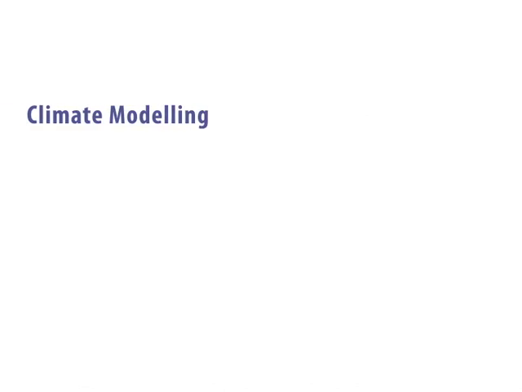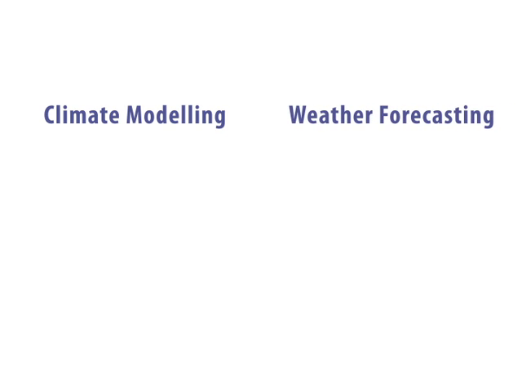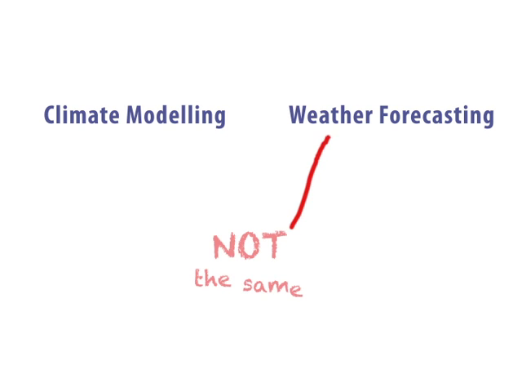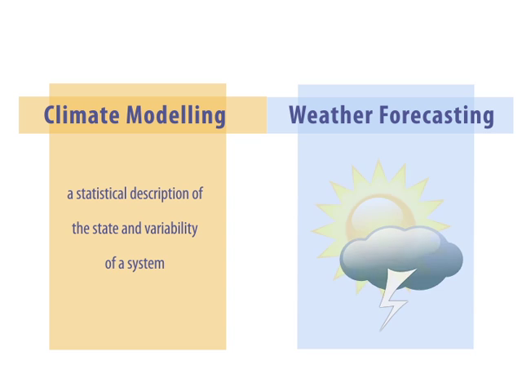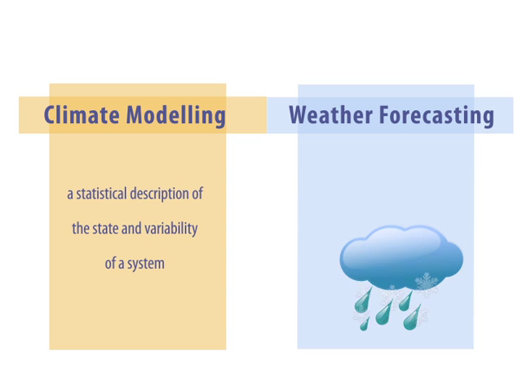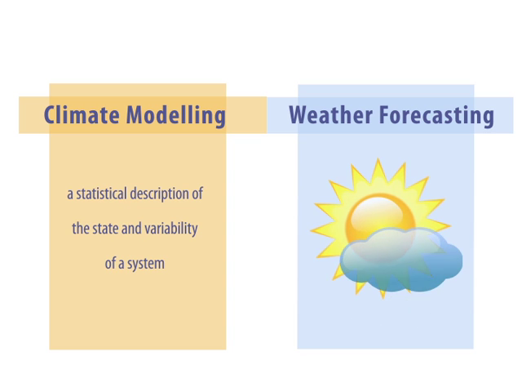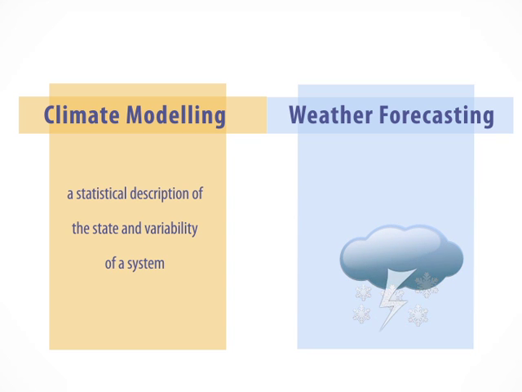The objective of climate modeling is fundamentally different from that of weather forecasting. Climate modeling deals with climate, while weather forecasting deals with weather. Weather and climate are different — what we all know is that weather is always changing, sometimes on an hourly basis. Climate is a statistical description of the state and variability of a system. Weather forecasting seeks to forecast the weather for a short period ahead, while climate modeling seeks to project the statistics of weather for long periods of time. A climate model can tell you it will be cold in winter, but it can't tell you what the temperature will be on a specific day — that's weather forecasting.